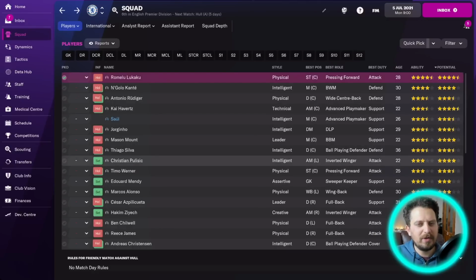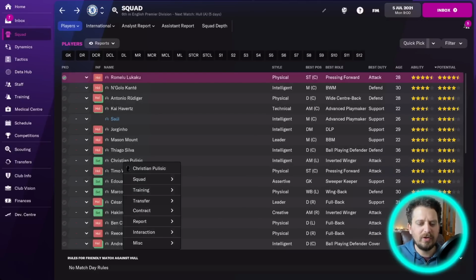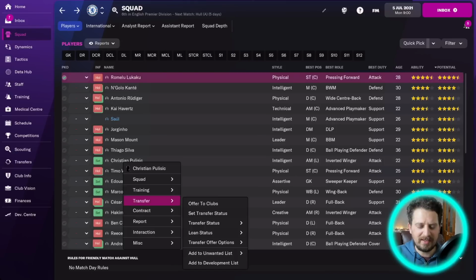Any dead wood, put them on the transfer list, maybe put them on the unwanted list, which is as easy as right-clicking, going down to add to unwanted list. You can tell your team that you only want to sell them for their value, or sell them for an asking price, sell them for half of their value, etc., etc., right?